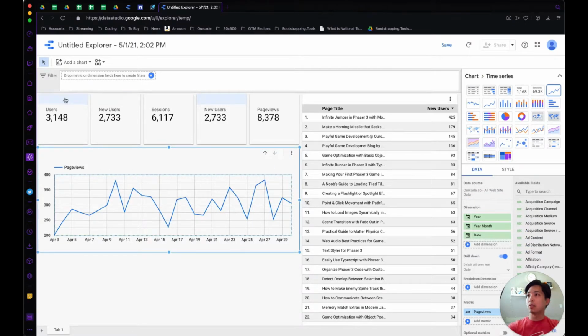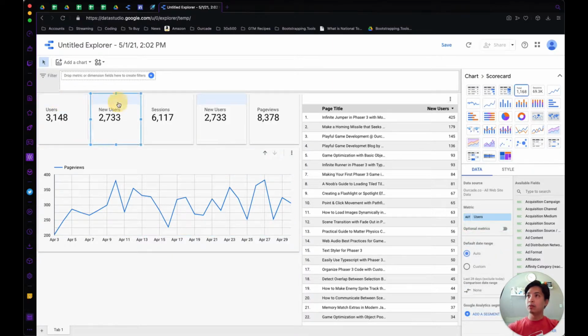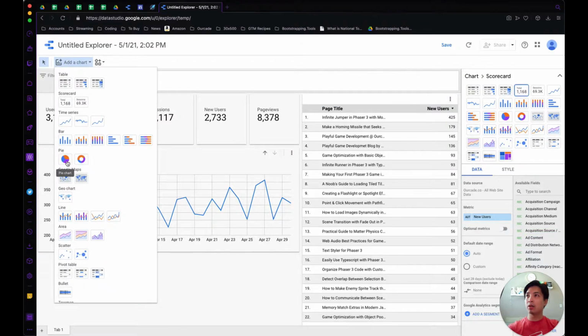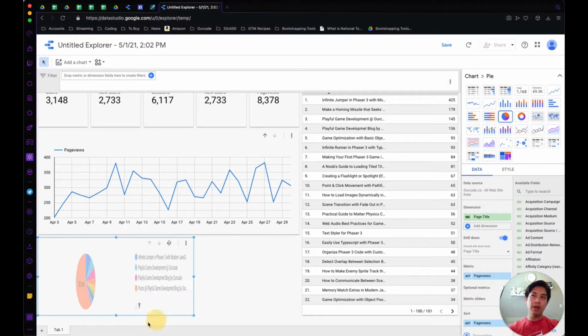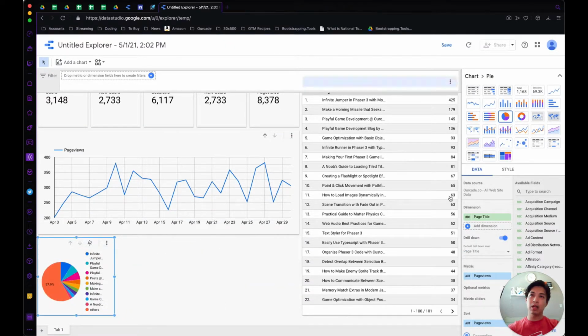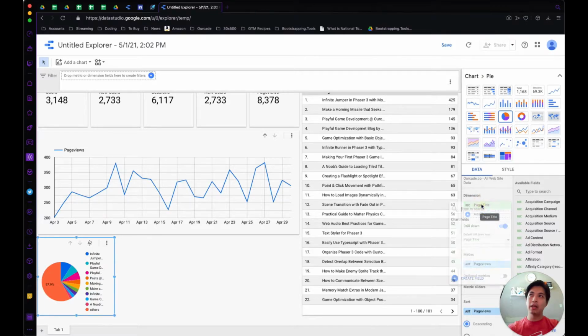So this is page views. Okay, so we have users, we have new users. If we have users, do we need new users? Probably not. We can show that off by using a pie chart. I'm typically not a fan of pie charts. The only time I do like pie charts is when you're only using 2 or 3 metrics, like dimensions. Otherwise it gets really messy. Like as you can see here, it's like, what's the point of it?